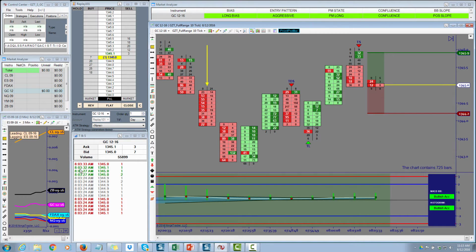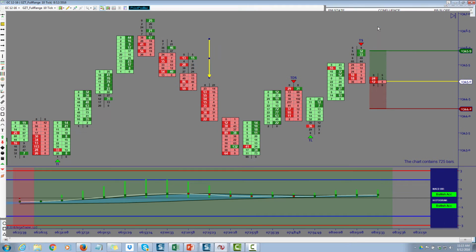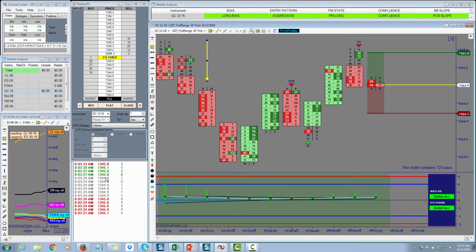So what's really important here is that you don't actually have to be watching the time and sales or the Superdome to be effectively reading order flow, because our software transfers it from the time and sales and the Superdome over to our price charts. And then what we've done is we've mapped out algorithms that print arrows on the chart that look for patterns inside the order flow process so that you're not having to actually pay attention to all the numbers. What's only important is that you pay attention to what these arrows are telling you with the proper directional bias.